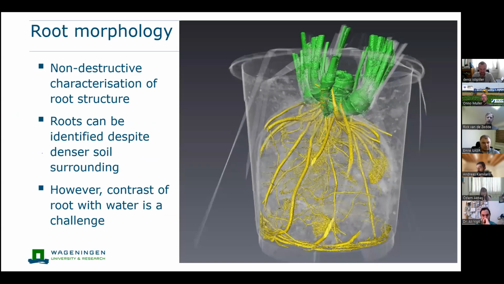You need to bring the pot to your X-ray device, and you can actually generate a beautiful 3D reconstructed root system of, in this case, an ornamental plant, an orchid. And it's ideal, you could say. It's non-destructive, it can be extremely accurate, you can see all details, but there's a but. There are many buts actually in my talk. The but is if there's a lot of water in your pot, the contrast between root and watery soil is poor. So this is a super dry pot. The plant is actually suffering from drought, but the result is beautiful.